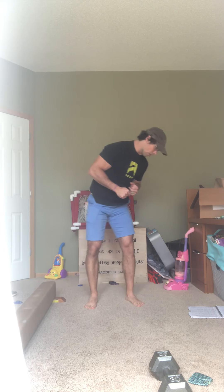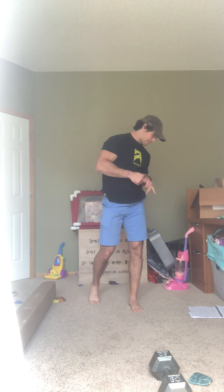Here's how it works. We're going to start off the first little series: 42 single arm thrusters — mix and match however you want on those arms — then 21 burpees. Then we've got 30 single arm thrusters, mix and match however you want, and then 15 burpees. And then 18 single arm thrusters and then nine burpees. Then we're going to rest for five minutes after that, so go hard because we get a five minute rest.